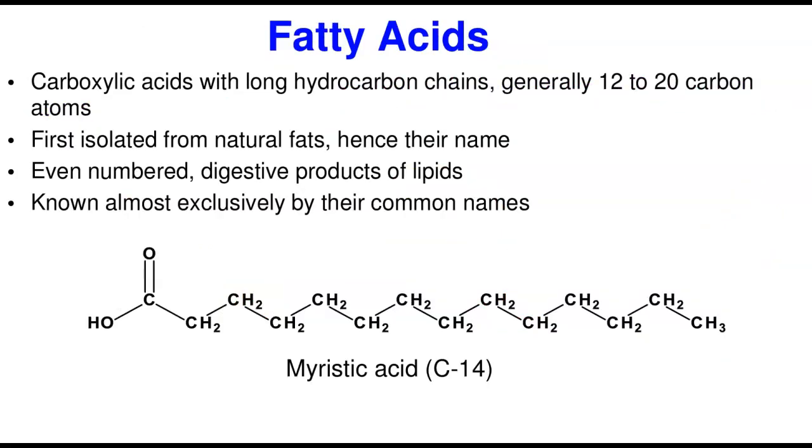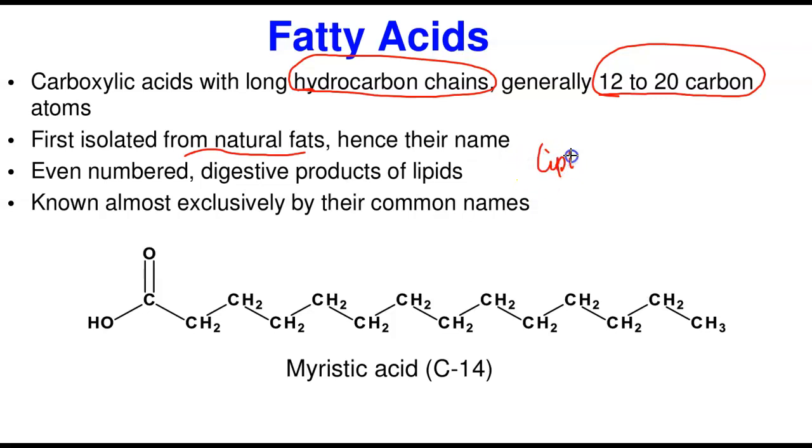Fatty acids, of course, are carboxylic acids with long hydrocarbon chains. And because those hydrocarbon chains are very nonpolar, they're usually very insoluble in water. These hydrocarbon chains are generally between 12 to 20 carbons. They were first isolated from natural fat, and that gives them their name, fatty acid. They are usually even numbered, and they are the digestive products of lipids. When the lipases break down lipids, they convert them to fatty acids.